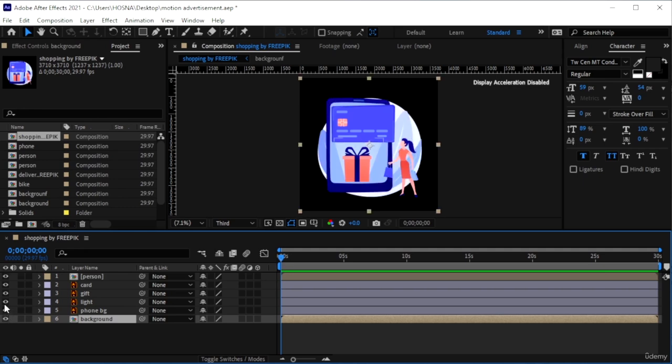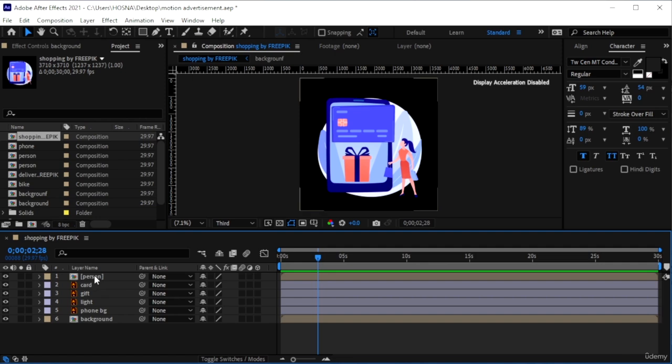We got some phone elements, which are all related to phones, but they are separate. You can see the card is separate, the gift is separate. I'm just going to keep them here. You can put them in groups if you want, and what we're going to do is create a nice little 3D animation. So we're going to create a parallax effect, which we went over in the how it works lessons, or the first lessons. We're going to have the camera kind of move in, and the lady's going to be here. She's going to be excited, going to flip the card, and so much more.